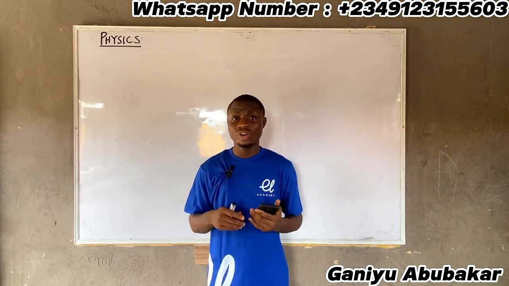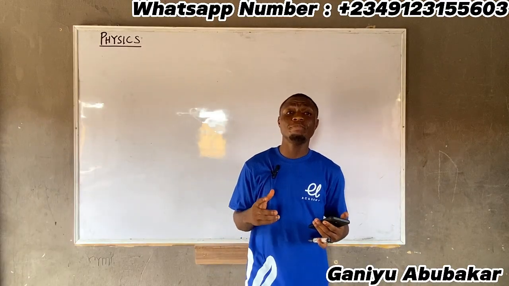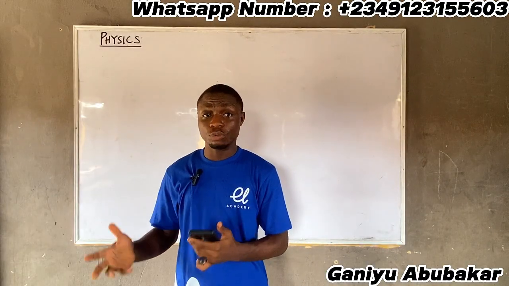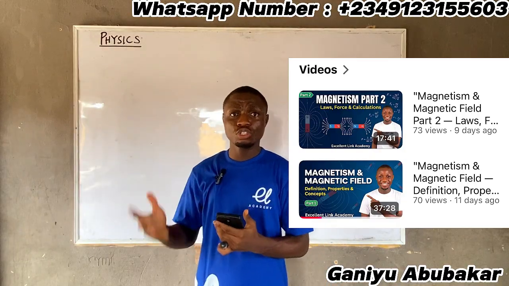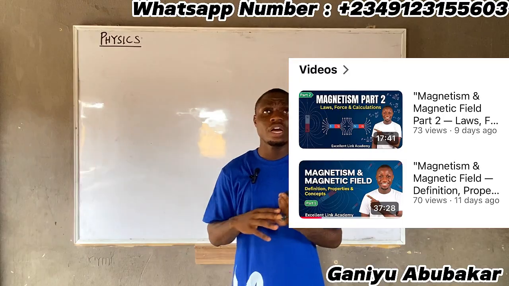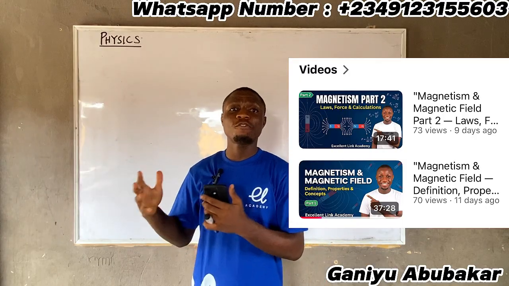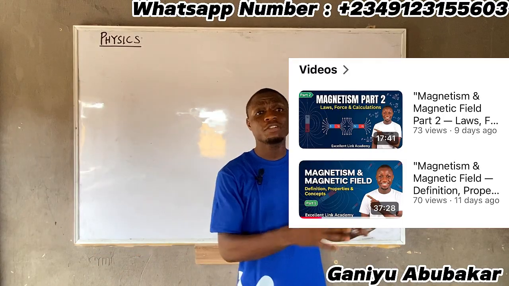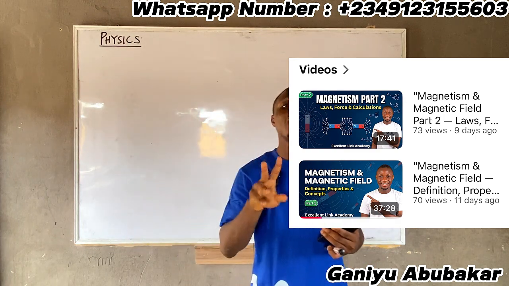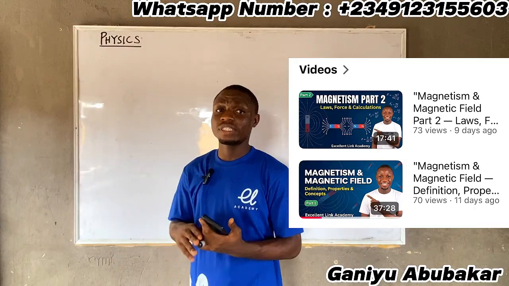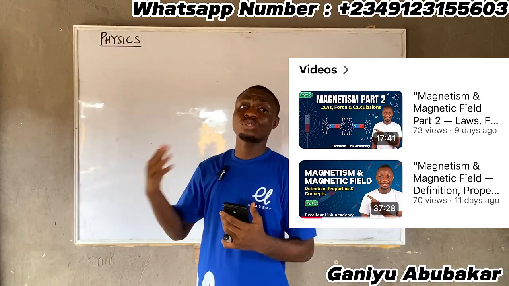For this class, we look at the concept of calculation based on magnetic field. In our last two classes, we dealt with the introduction to magnetic field, and I also derived several formulas for magnetic field. We have two formulas, and those two formulas have their vector forms, which I gave you in our last two classes.